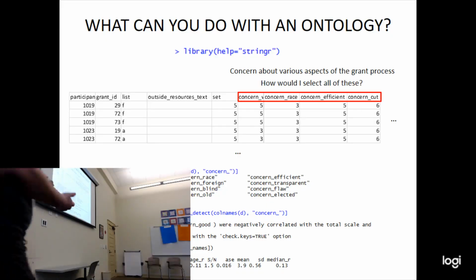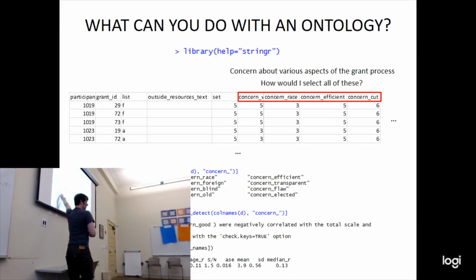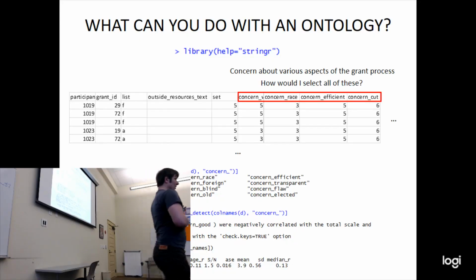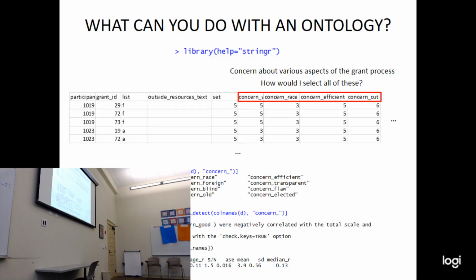I can then save the names of the concerned variables into their own object and do stuff with these variables. So for example, if I want to take the Chromevox alpha and then take a mean, I can reference those names of those variables when I use the alpha function or the row means function or anything else. So if I'm doing a bunch of stuff with a set of items, this is a very fast and efficient way of doing all those things.